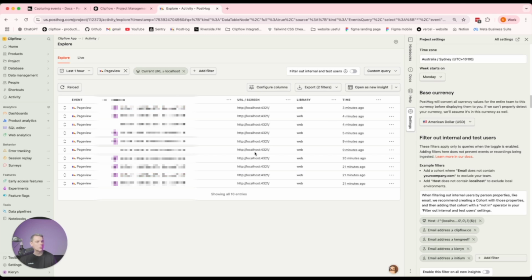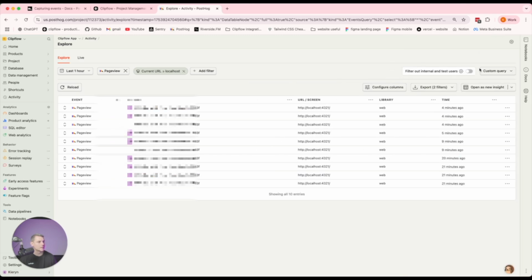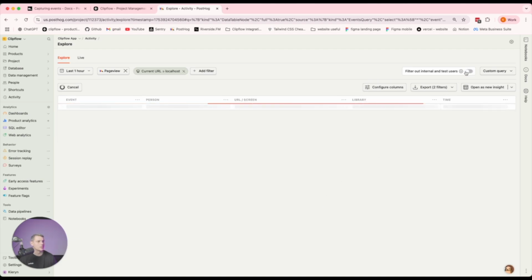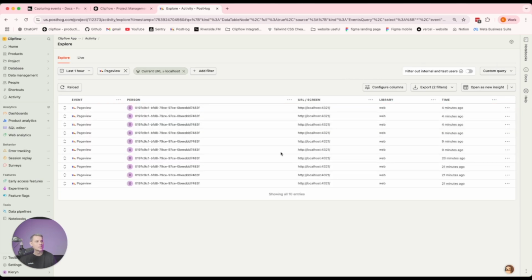So that reduces the noise. And if you clicked that, we're going to lose all these because localhost was there. Which is a great thing, and that persists even when you are doing data visualization. You can get rid of those, so all the internal users or all the users you don't care about can be filtered out with just one click of the button.